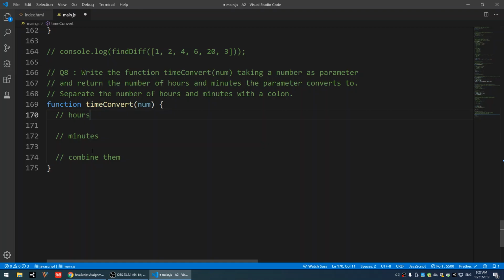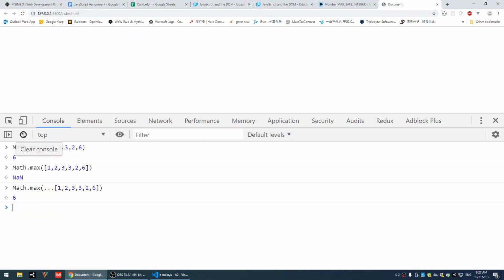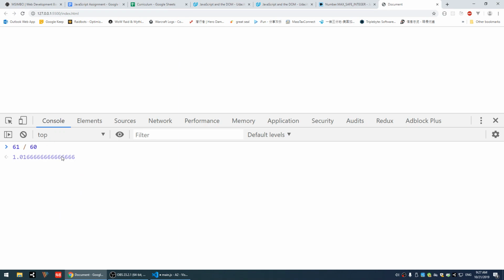To get the hours, we're getting the num like 61 and want it to be 1. The way we get it is using divide. So for example, if I give it 61, if I divide by 60, I want the 1 here.